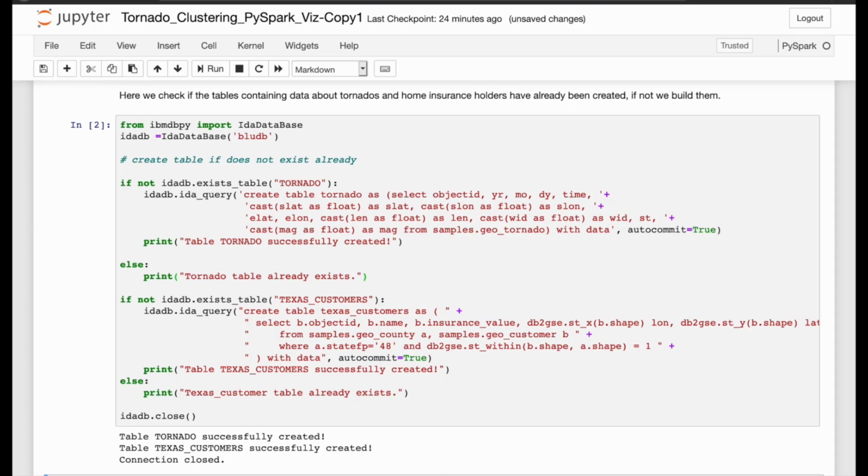If not, we build them. IBM DBPy is an open-source project launched by IBM to accelerate Python analytics by in-database processing. For more details about this package and how to install it, refer to the IBM Knowledge Center.